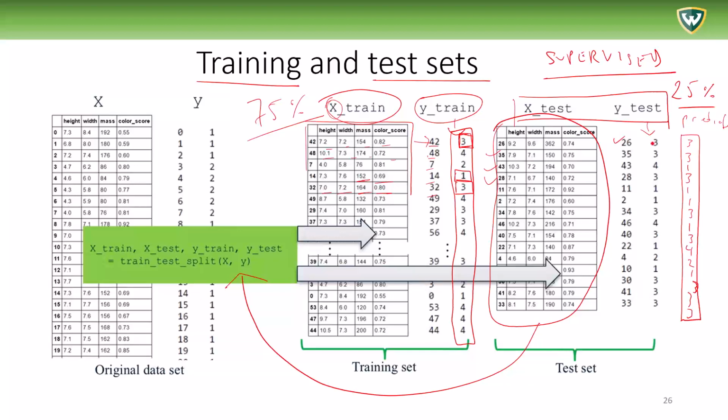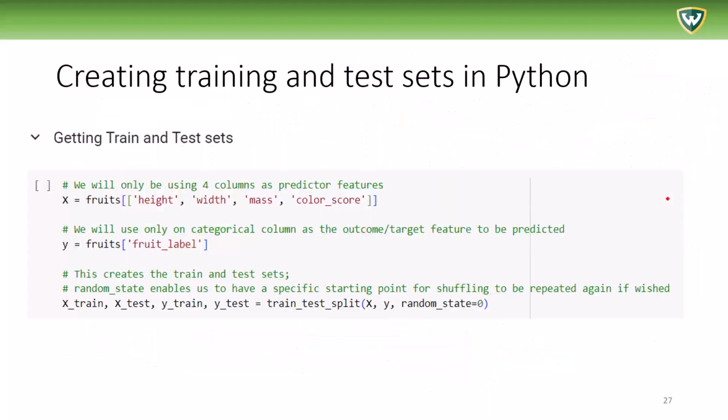So here we have the actual values on the test set of what they are. There's the labeled true result. And then here's what the model predicted. Well, it predicted 3, and that's correct, but then this should be 4. The model predicted 1, so that's incorrect. Then the model predicted 3, it should be 3. The model predicted 1, it was 1. The model predicted 1, it is 1. The model predicted 3, it is 3. The model predicted 1, but no, it's wrong, it's 4. And so on, and you can see what percentage it got correct and how much it didn't. So that's the idea of it.